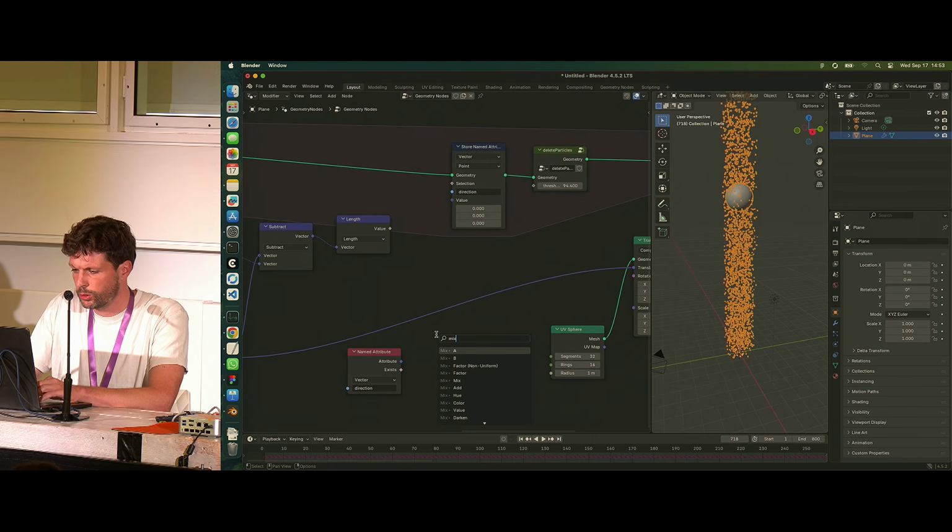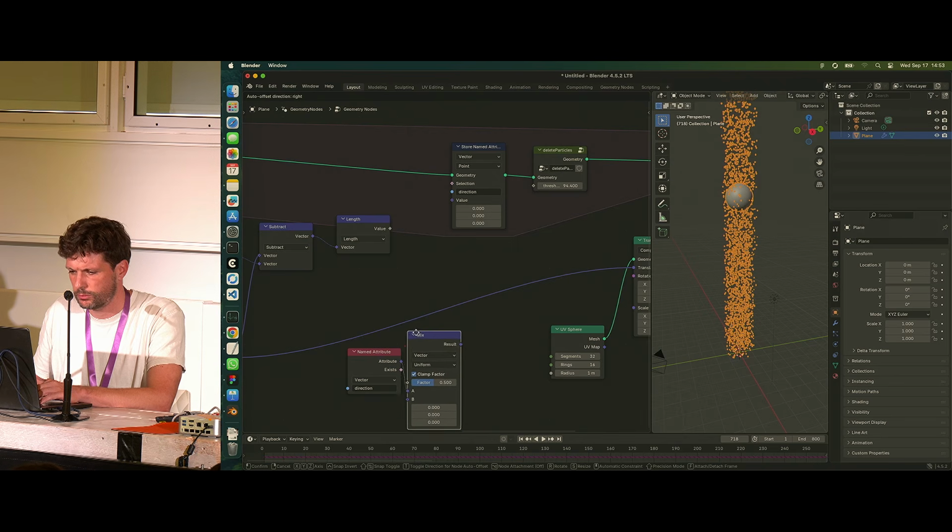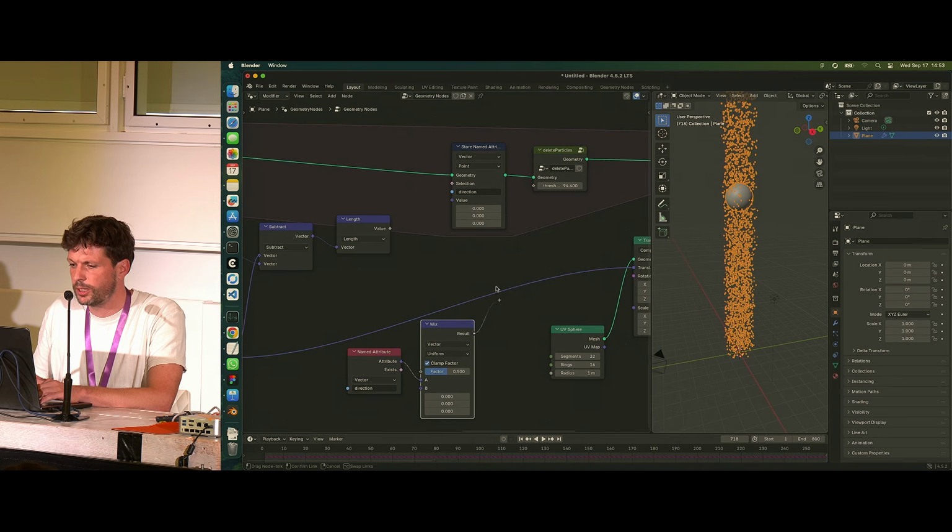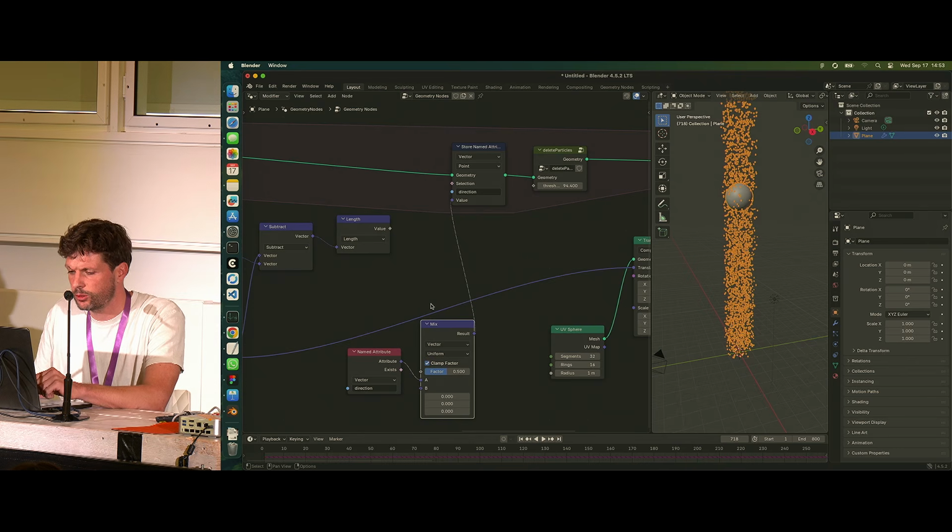I will use a mix node. That result will go into the direction. Yeah, this is by far the most difficult part you will see today.